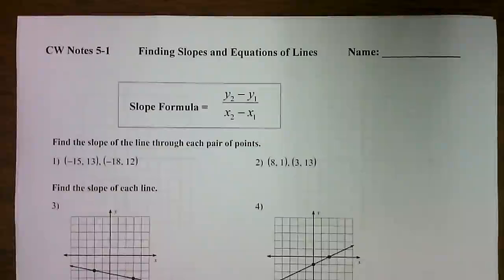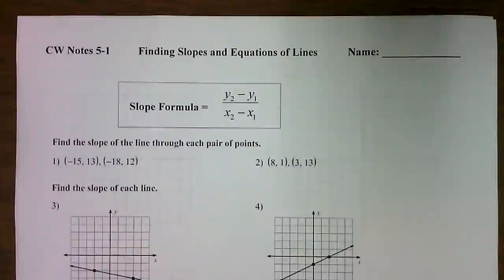A lot of the rules and formulas that we used in algebra are going to come into play in this unit. So this is really just a review today of slope formula, equations of lines, writing the equation of a line and finding the slope of a line from a graph and putting lines onto graphs given the equation.